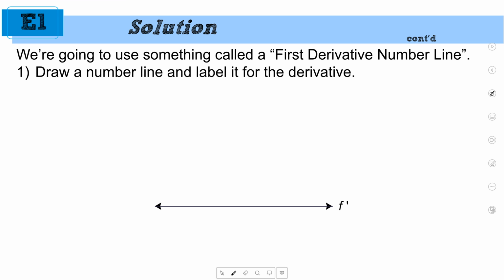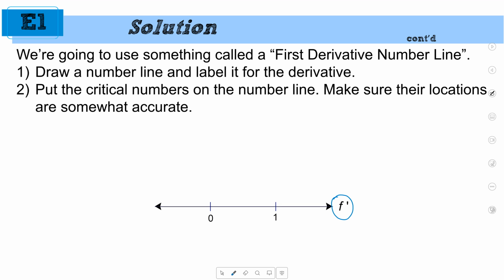Sometimes, depending on the problem, the first derivative number line will become a first derivative line segment because it starts and stops. This one's going to go on forever. This little business down here is crucial. You must label your number line. Why? Two reasons. Number 1, we have a first derivative number line. Guess what we're going to get later? Second derivative number line. But more importantly, it tells you where to plug numbers. Because that's what we're going to end up doing.